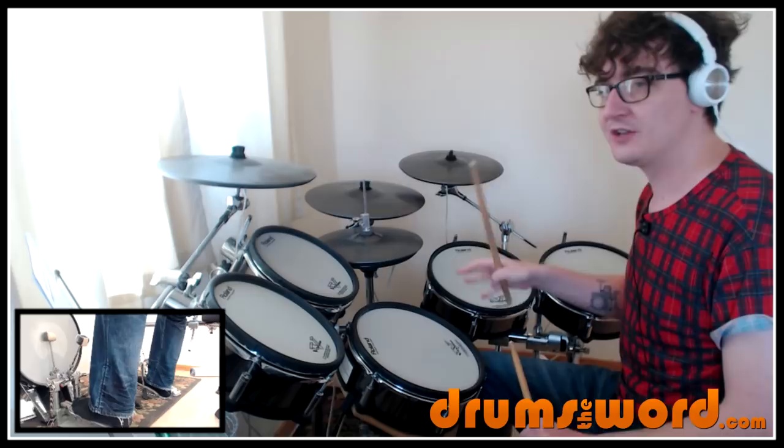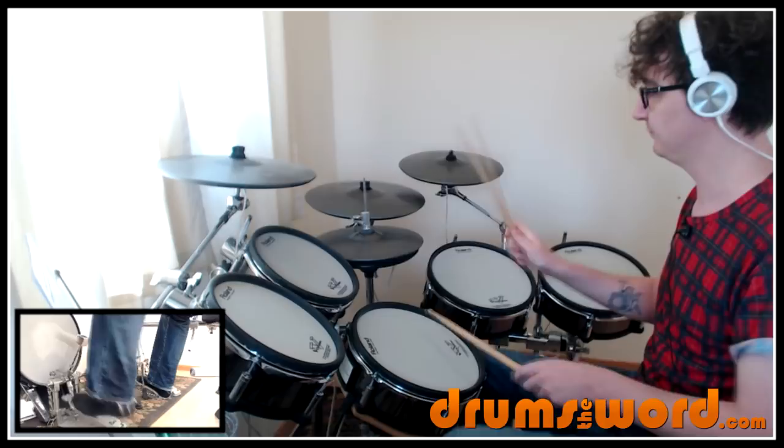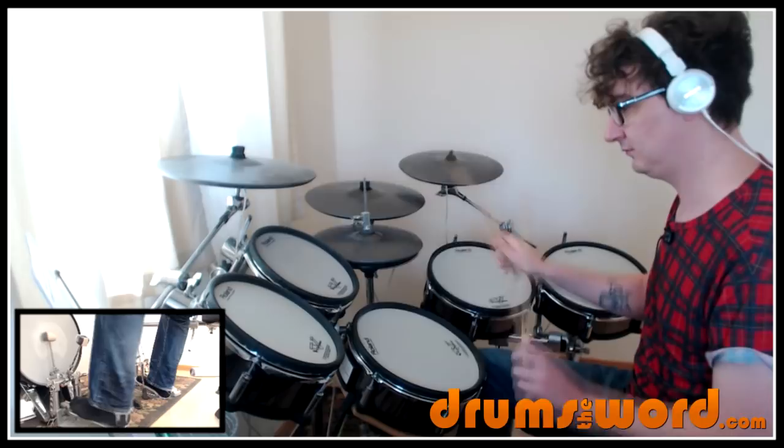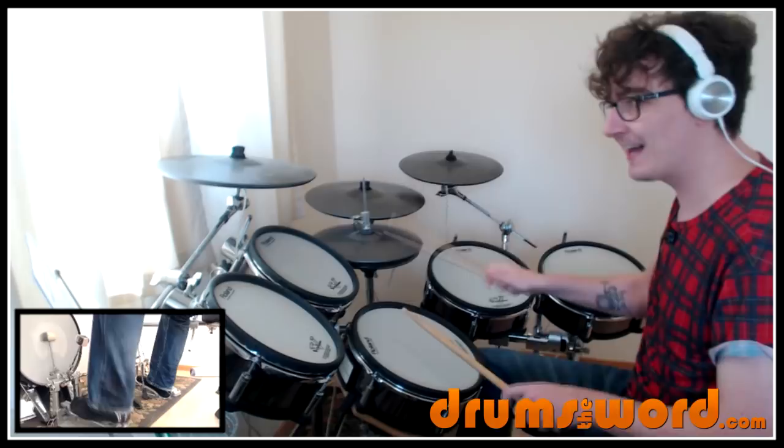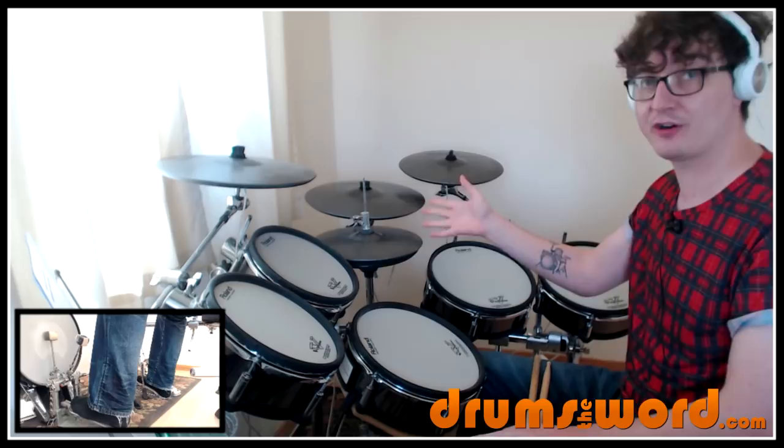So going back to the drum beat, I've already shown you how to play it really. We're just playing on a loose hi-hat, and you've got to get comfortable playing this drum beat because this is the main drum beat of the song. Now, a lot of beginner drummers will find that quite difficult, especially with that right-hand pattern. As you'll see Patrick play live, he struggles with that right-hand pattern.